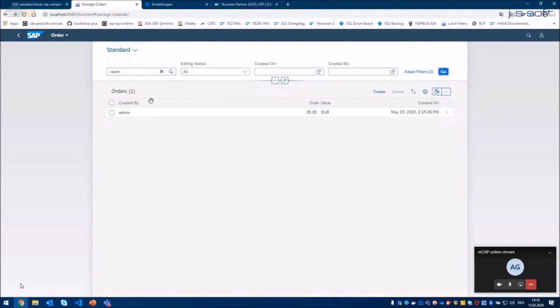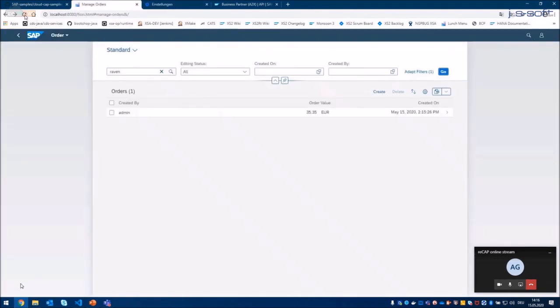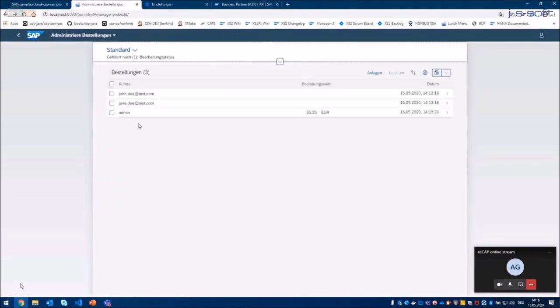Another cool thing is the localization support that we have in CAP out of the box. So for example, if I change my primary browser language to German now, I can refresh this page here. And now the whole UI is in German. We also show that in our sample application. So the static texts on the UI are in German.